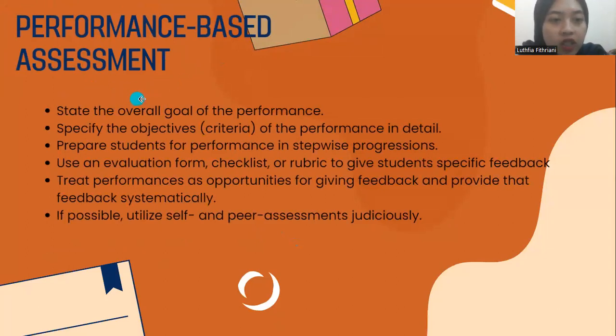The teacher can state the overall goal of the performance, specify the objective of the performance in detail, prepare students for performance in step-based progression, use an evaluation form, checklist, or rubric to give students specific feedback, treat performances as opportunities for giving feedback and provide that feedback systematically, and if it is possible, utilize self and peer assessment judiciously.